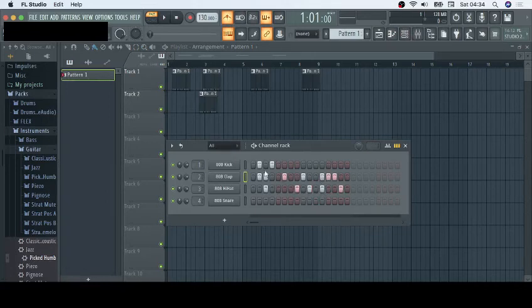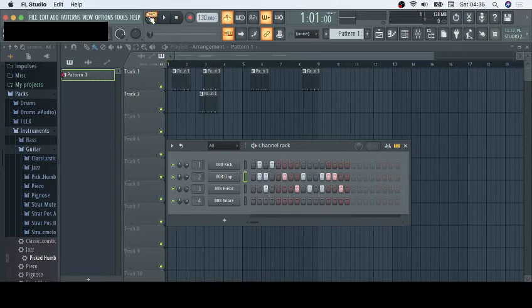Right? Now let's say you want to navigate to the playlist like this. So you can just click Alt plus L, it will switch from pattern mode to the song mode. As you see, the song mode has been highlighted. Now if you click again, Alt plus L will switch to the pattern mode. So Alt plus L switches between the pattern mode and the song mode. So like this, Alt again plus L, it has switched to the pattern.